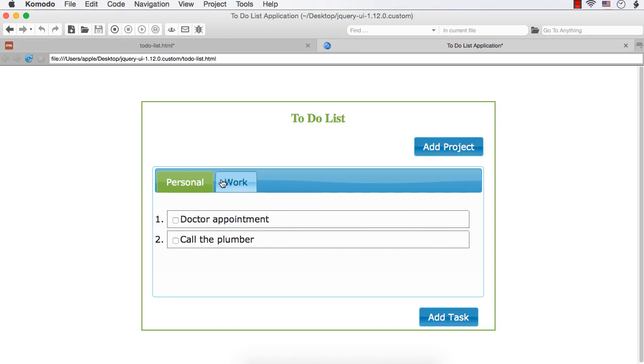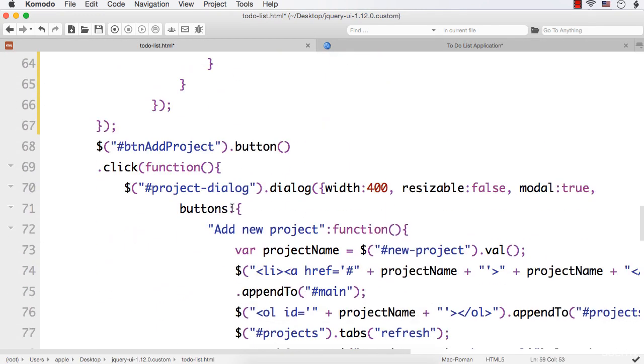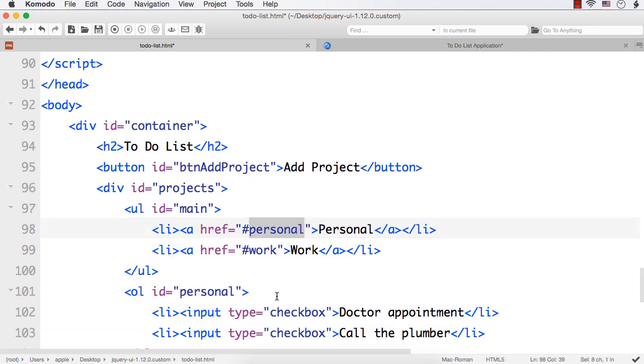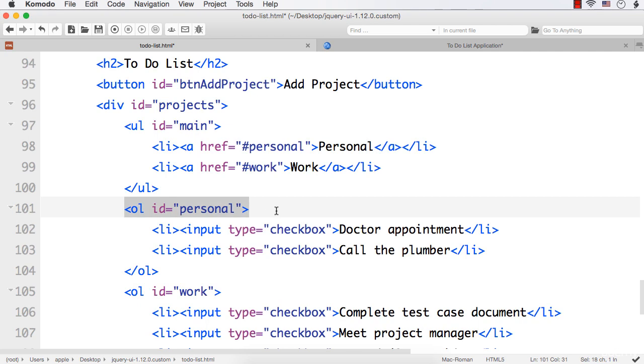We want to get the currently active project, or in other words, the currently active tab. So if we get the currently active tab, what will be the value? It will be something like this, that is li a href hash personal, /a /li. This will be the current tab. Okay, and we can get this value and we need to add the current task in the corresponding OL element.